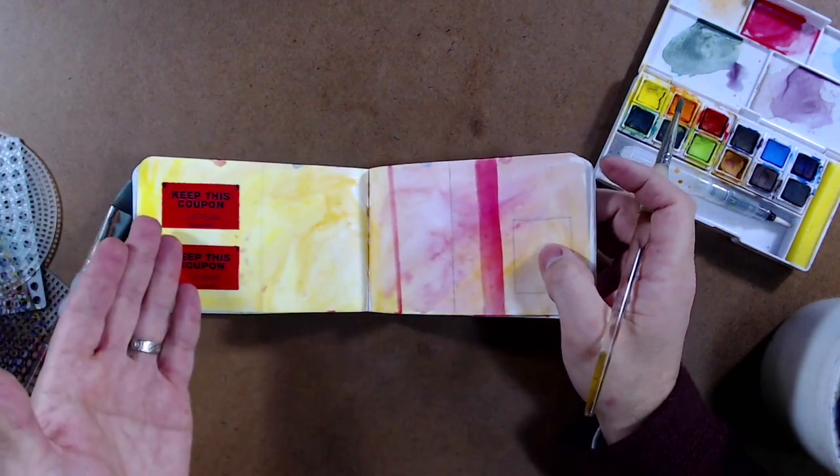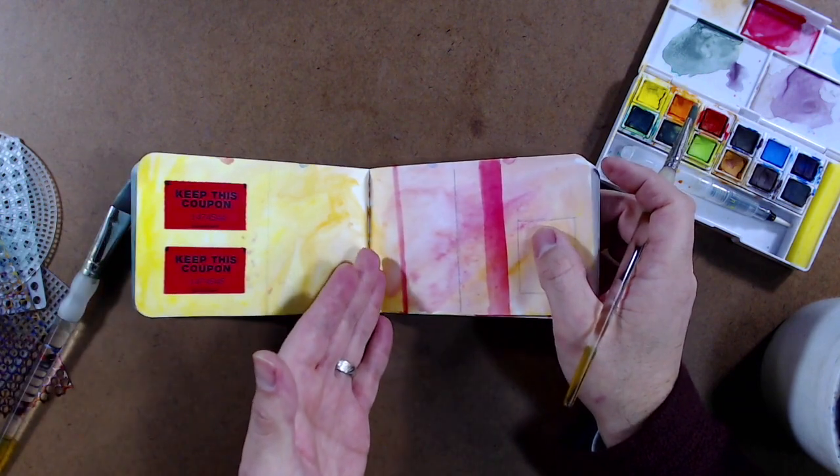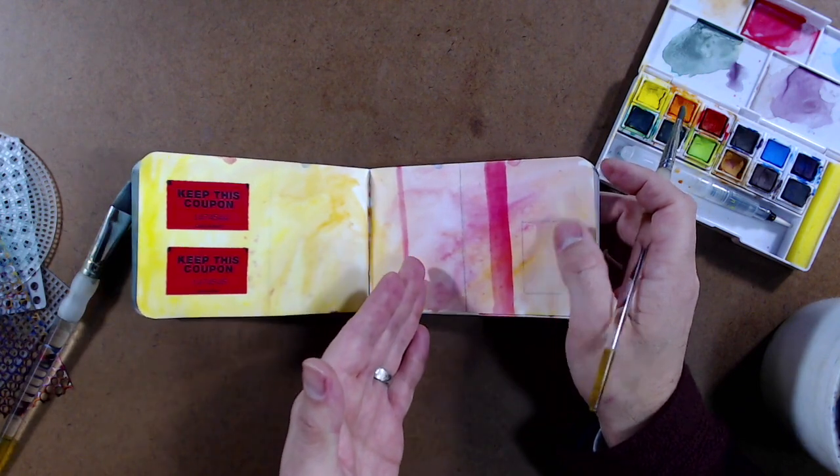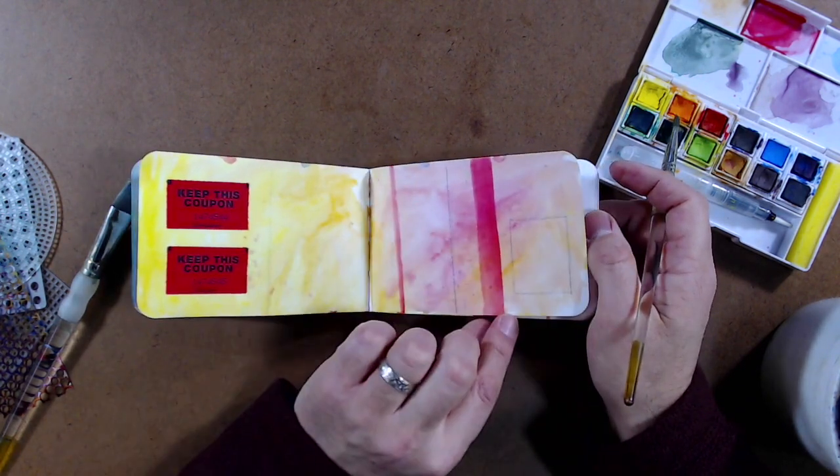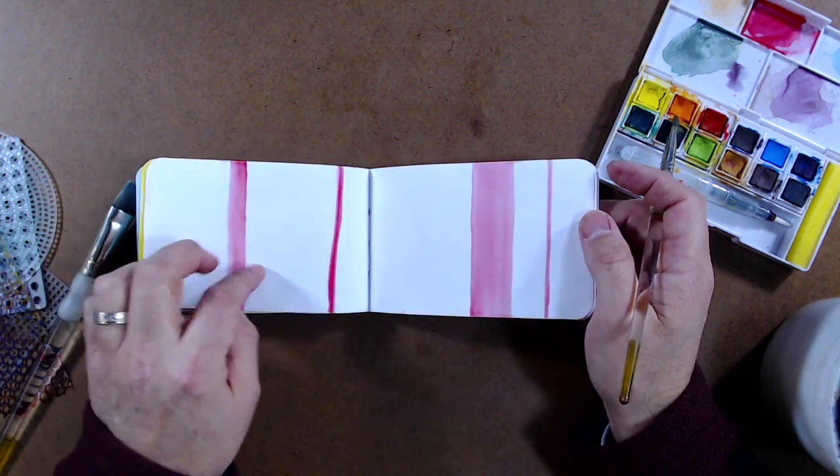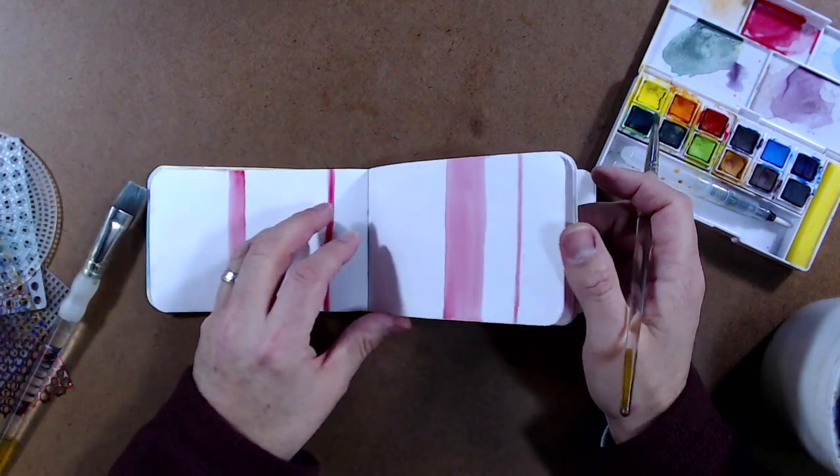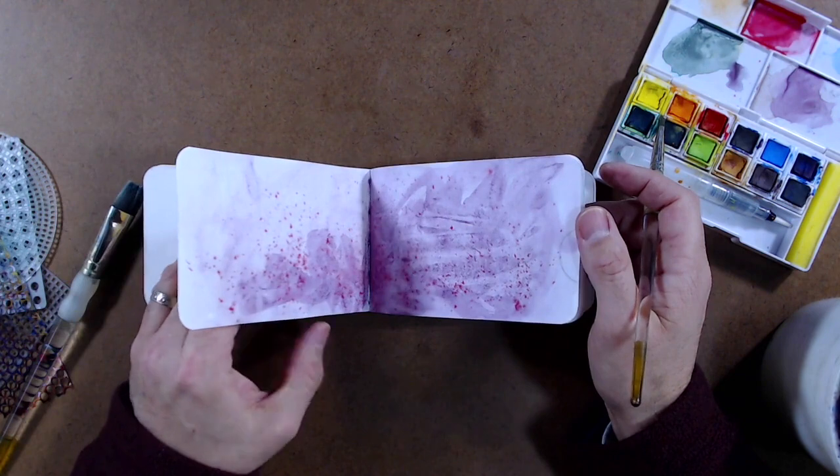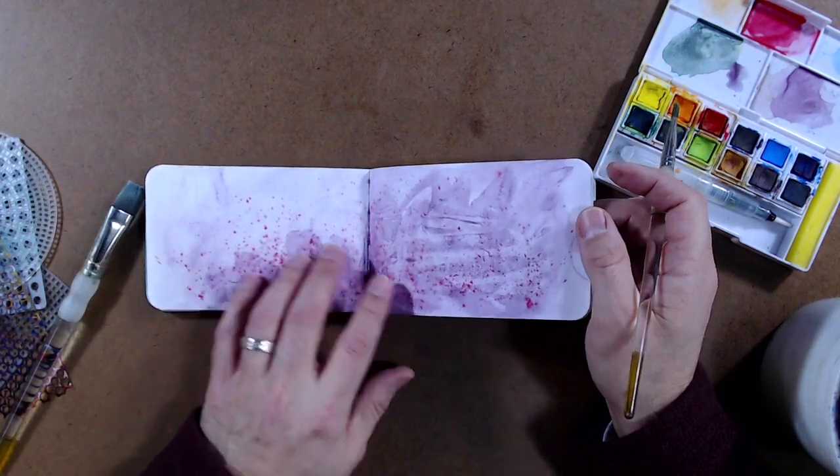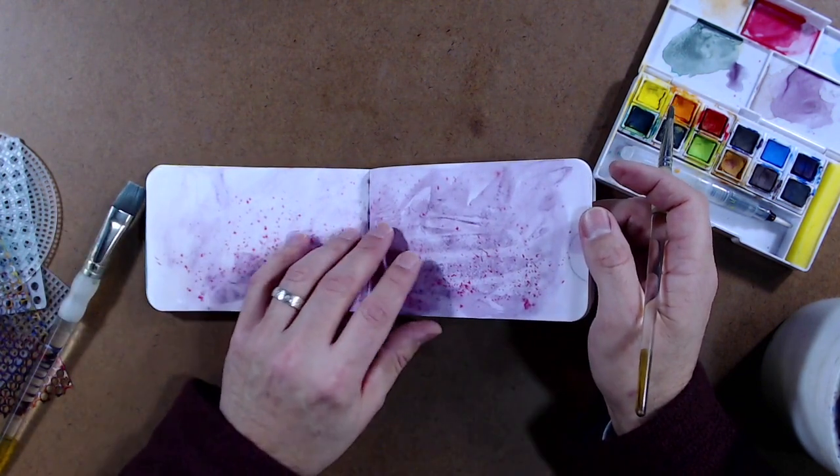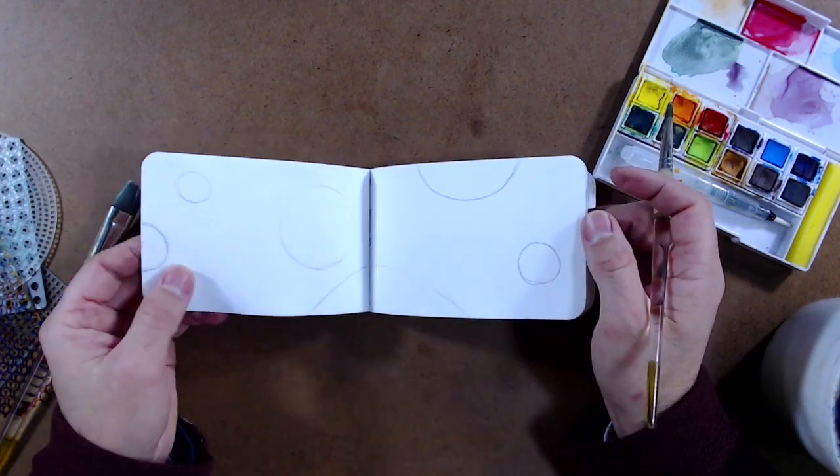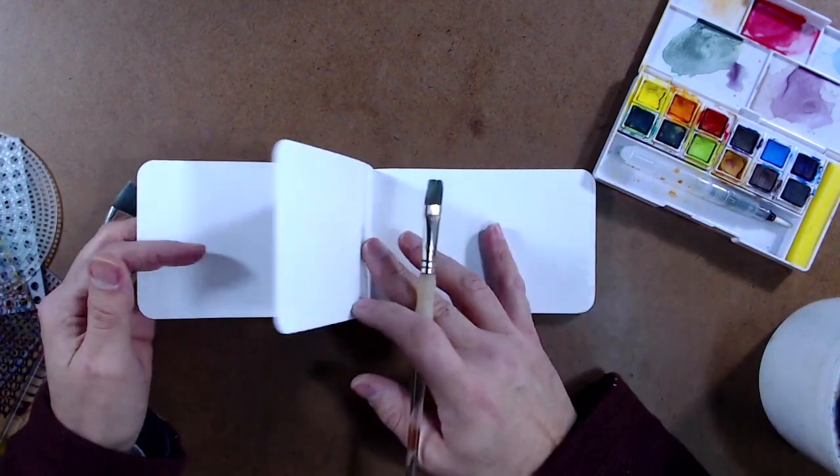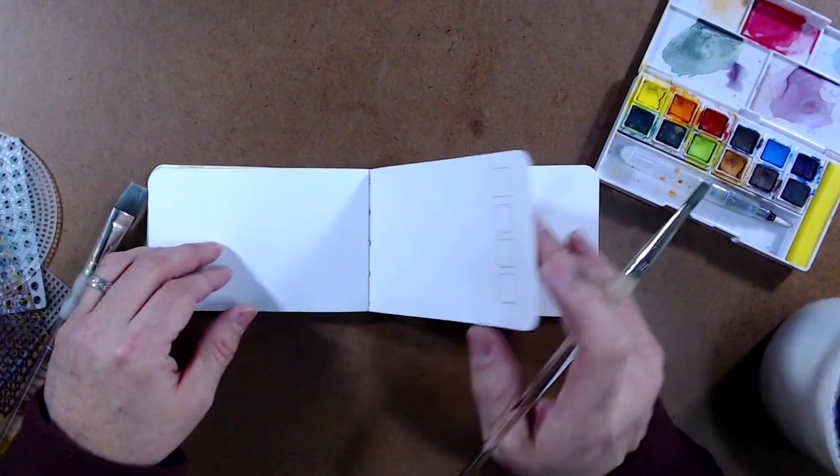I'm trying to make one page relate to another so there's a lot of color fading and gradation. It goes from yellow over here into more of an orange and pink into red, and then we have these red stripes. So when you flip it there's more red stripes, it becomes this visual narrative throughout.